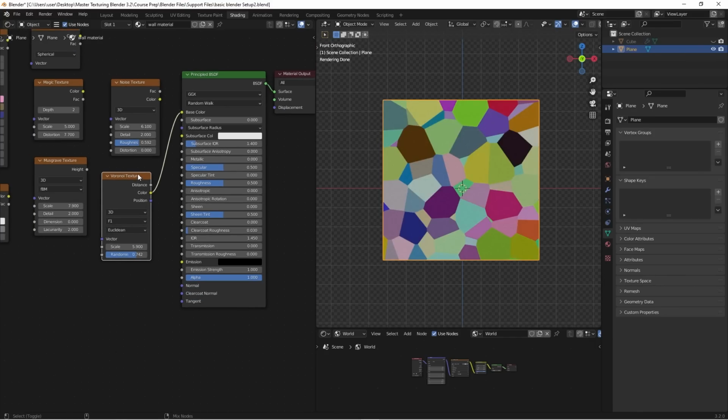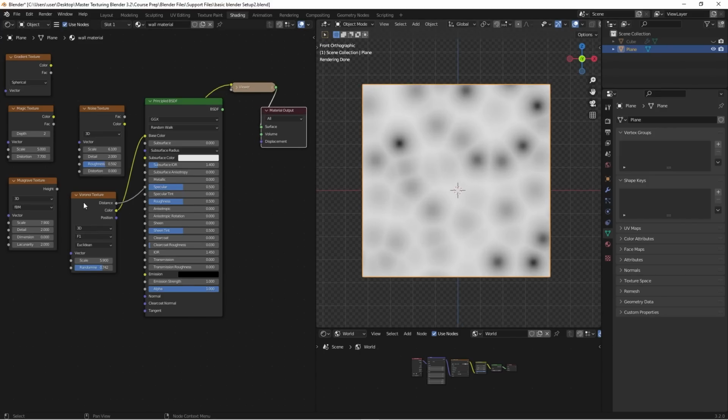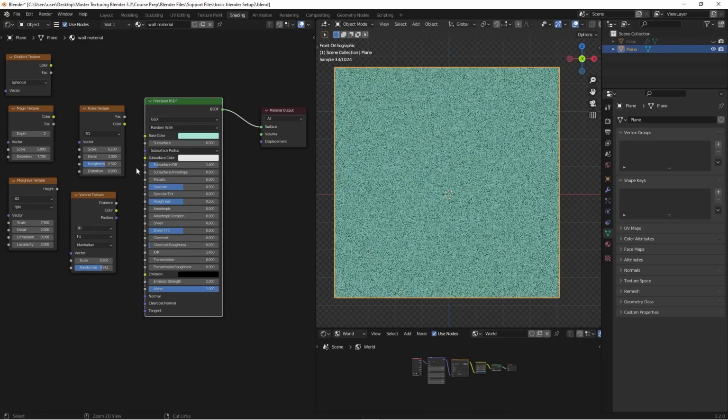If I hold Control Shift and click, you will see it directly activates the preview of the certain textures. You can see if I'm looking at this texture in the black and white view, it feels like a microscope view of looking at individual cells. These are pretty cool patterns that you can use, not only for a color map; you can even use this as a roughness map or bump map. Okay, so that's kind of cool. We can certainly do quite a bit with it. That's something you will need to spend some time to really play with.